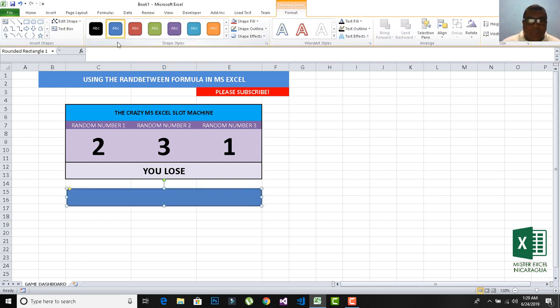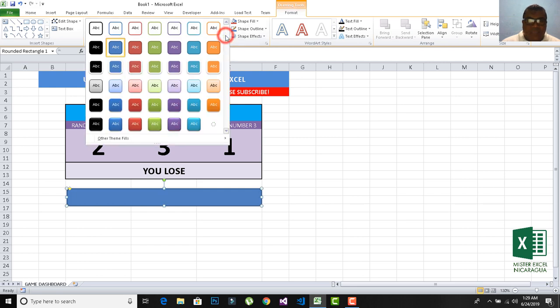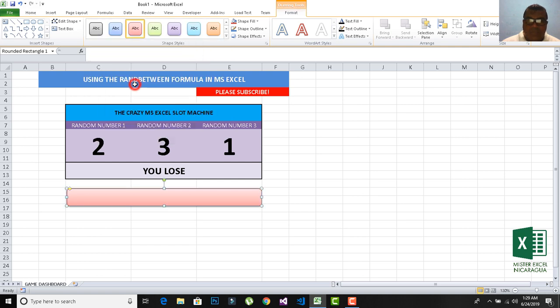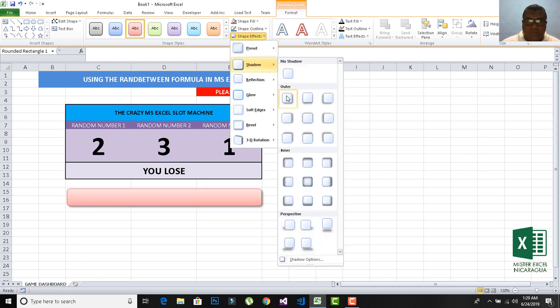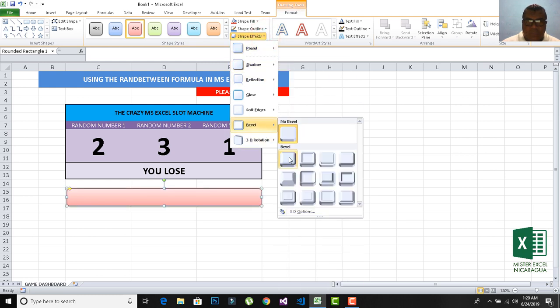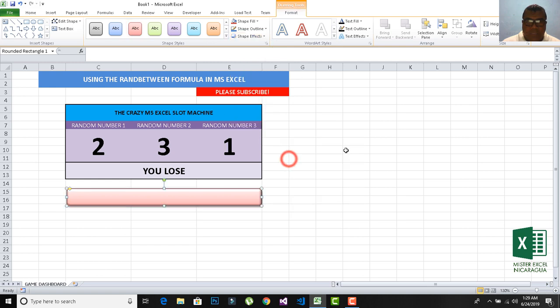So now we have the, let's say, button that will do all the magic for this. I'm just giving a format for this, making sure I have shadows in it, or even bevel, which is a great way of showing the shape of the button, and let's type in some text in there.